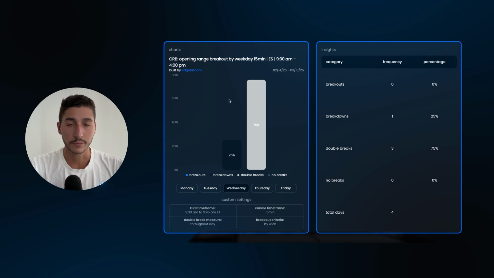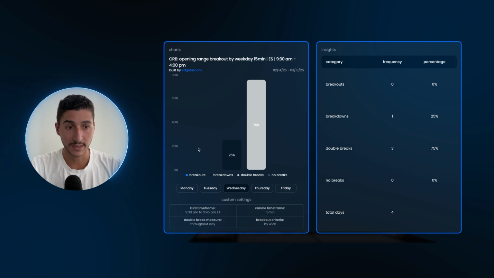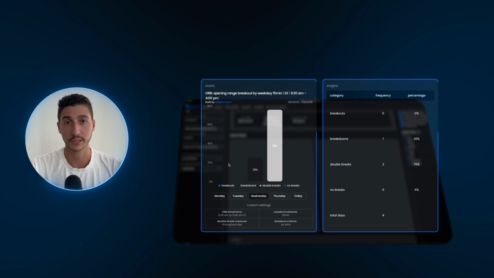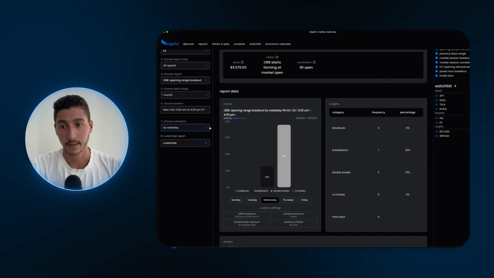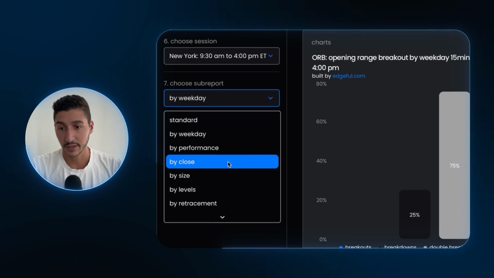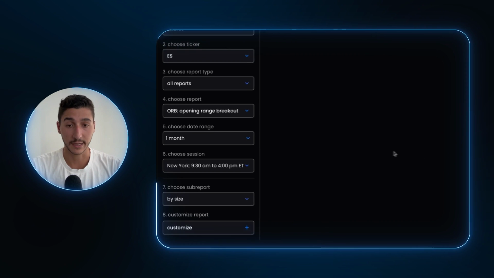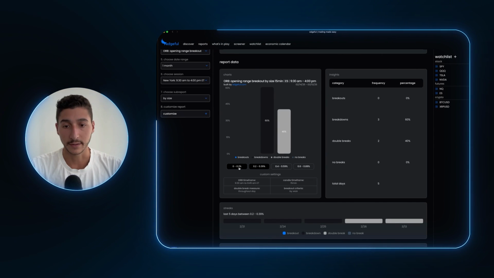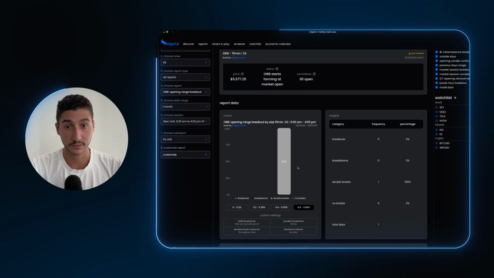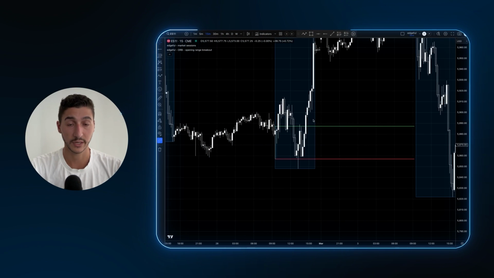It is very important for you to look at all reports by weekday because the data shows universally that each weekday behaves pretty differently. Now, the last one that I want to show you here, or the last two actually, are the by size first. And this will filter for orb sizes. The orb size will always be in the what's in play once it opens.